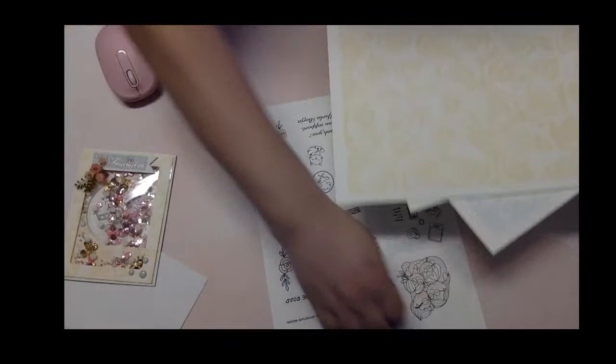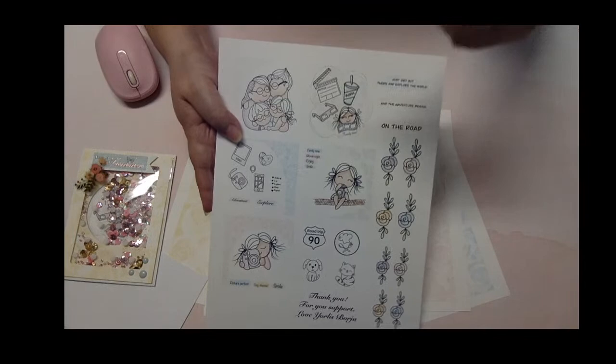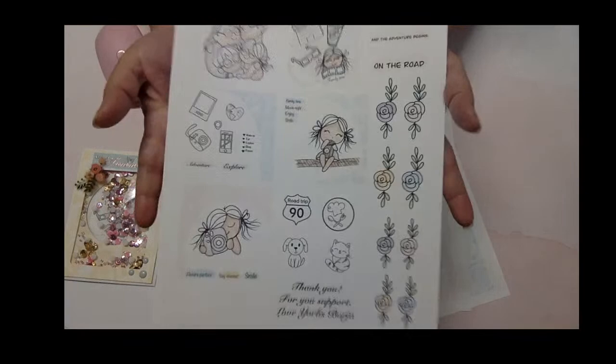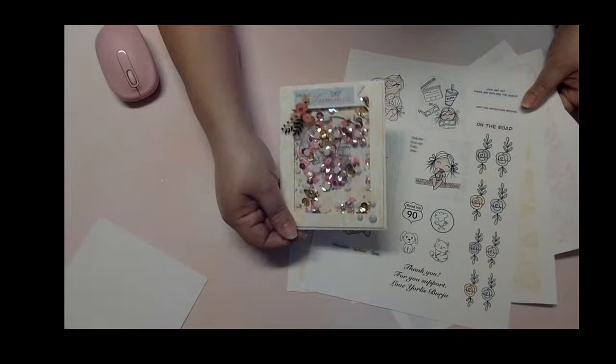But there are also some digital files with this collection. And this is not the only one. There are other digital files, like mermaids and other stuff, that belong to this collection. I just happened to print out this one. And so this is what it looks like. It is absolutely cute. It is so pretty. And so, yeah, we are going to attempt to make this shaker card in under an hour.